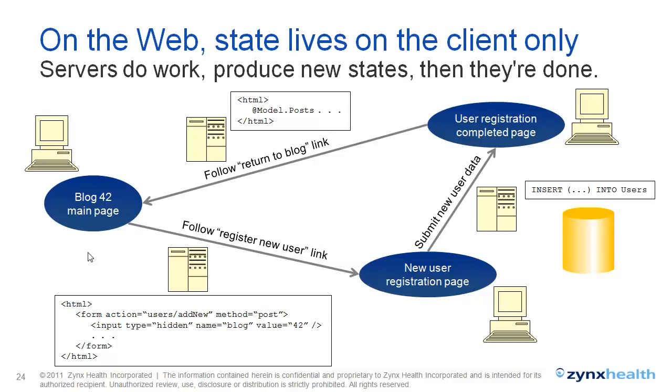Here the user is following a register new user link from the main page, which will now, in the new page that is returned as a response from the server, contain this form that has that information in it. When they submit that form, the server, thanks to the fields that were in it, including a hidden field, has the information necessary to place the new user in the database behind the web servers, and then provide a new page which has a link back to the main blog, but also tells the user that their registration is completed successfully.